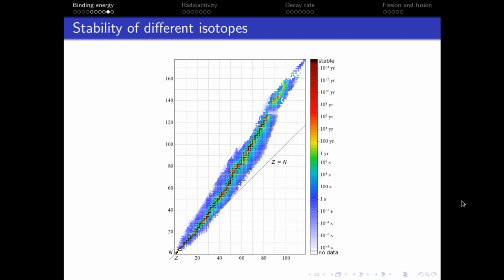Radioactivity was the process through which some nuclei will start from an unstable configuration and try to jump to a more stable one. So depending on what their initial configuration is, what their initial number of protons and number of neutrons is, they may need to lose some neutrons or lose some protons. They might need to do a little bit of both. So there will be a bunch of processes through which you'll be able to change their configuration and try to reach a more stable one.